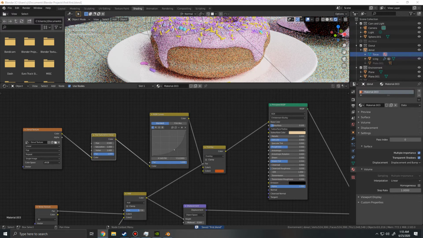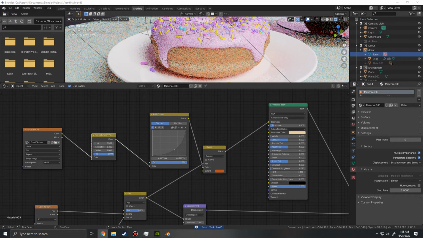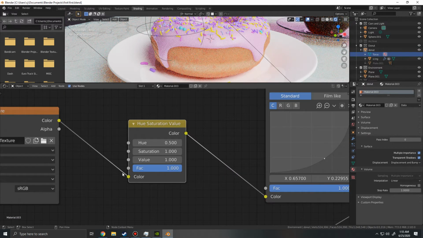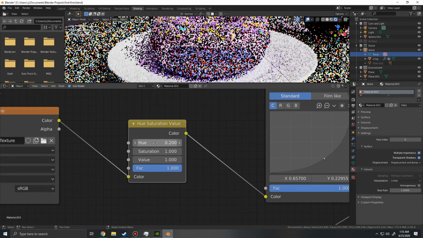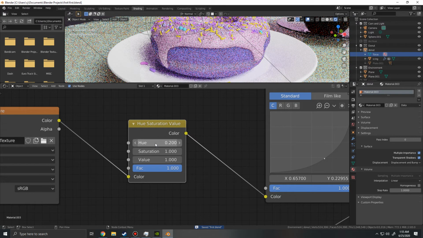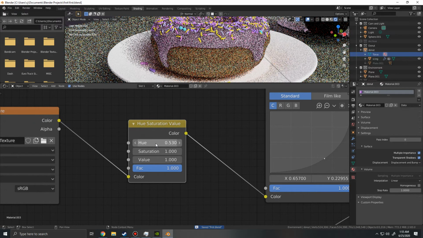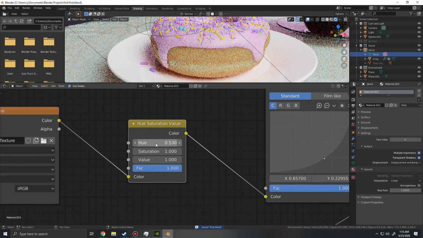By the way, this is the painted material, just in case you've forgotten. This is a painted texture, so we're tweaking the color that we've got on it. Hue, if I change this, 0.5 is the default hue, but if I set this slightly higher than 0.5, like 0.520, it's going to make it more yellowy. If I go the other way, 0.548, it's going to make it more red. So I want to go 0.53, and that just makes it look a little bit closer to the hue that we were wanting.